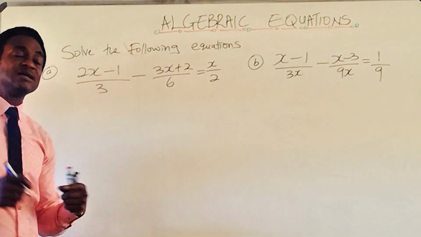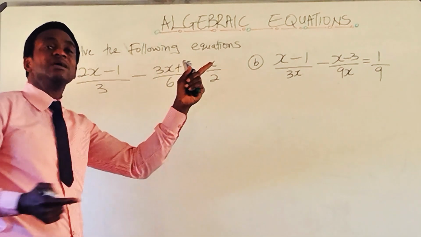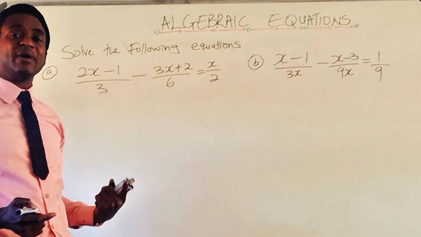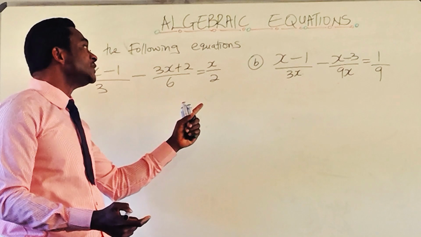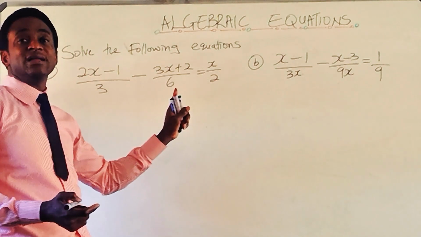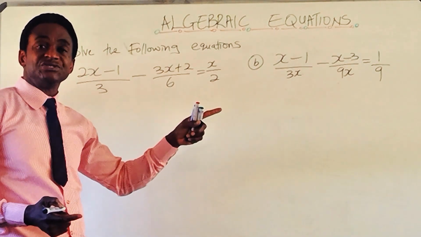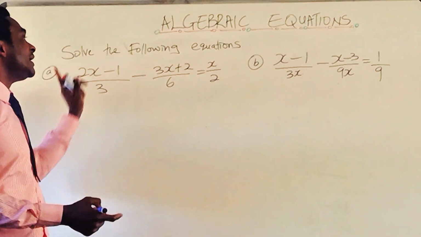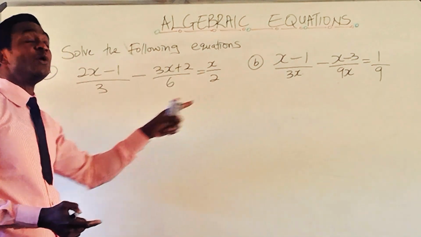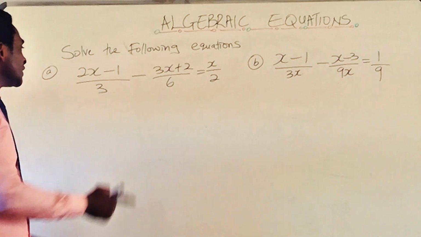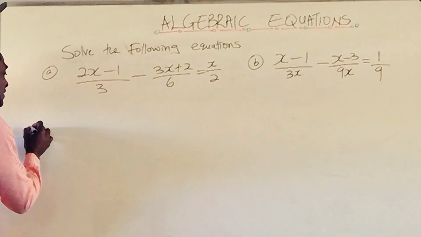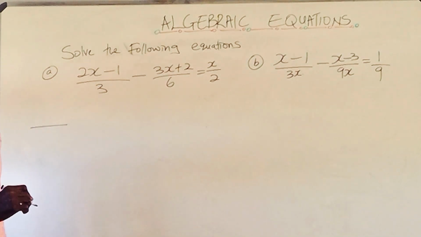So what do we do? I always advise that you don't plug in the LCD as part of your expression, that you keep it by the side, because definitely we will drop it because of the equality sign. If we cross multiply, it gives us a 0. So that's why we don't use it in the expression, but we use it to break down the expression. So what am I trying to say? First, get your LCD by the side.